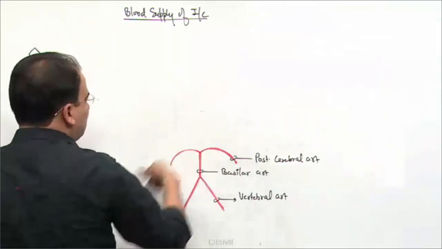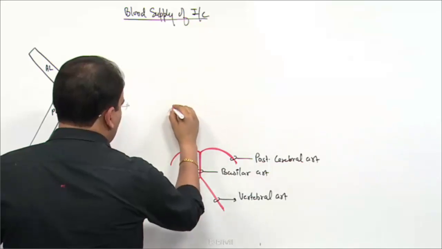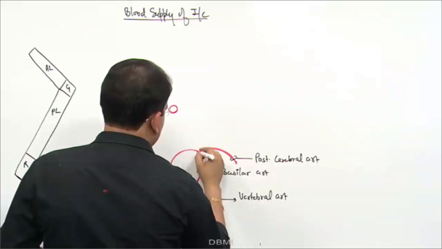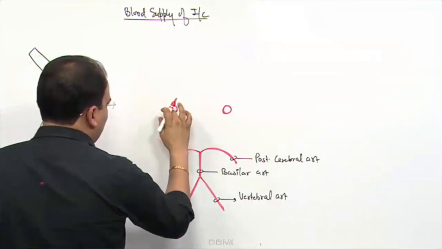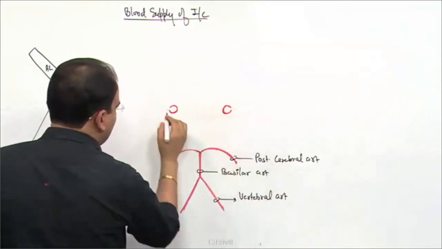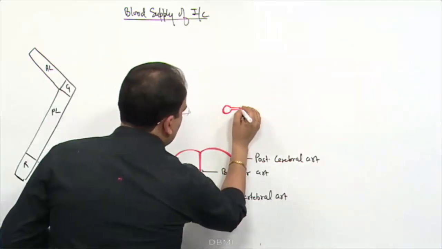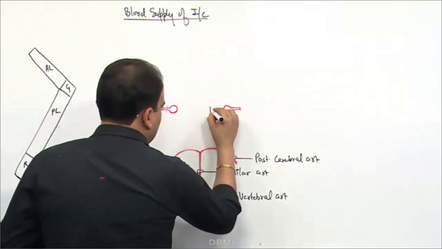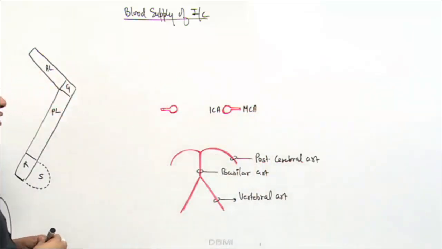Anterior circulation is all about circle of Willis, and circle of Willis, that is by internal carotid artery first. So we have this internal carotid artery, let's say. Which artery is considered as the continuation of the internal carotid? That is middle cerebral. This is internal carotid artery. This one is middle cerebral artery. The one which is regarded as the continuation of internal carotid is middle cerebral.